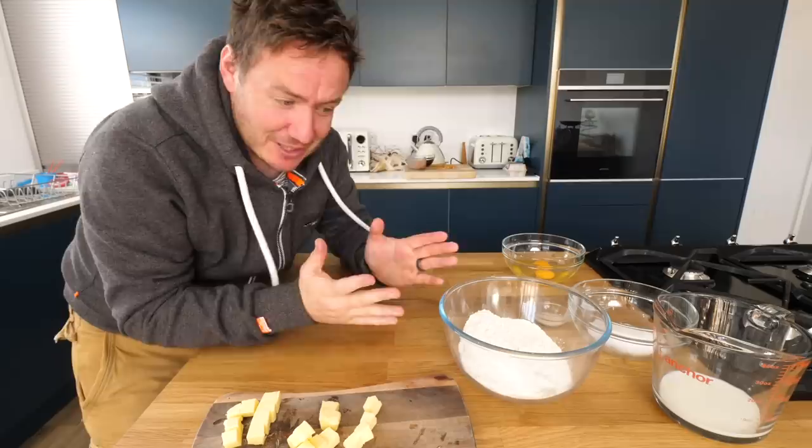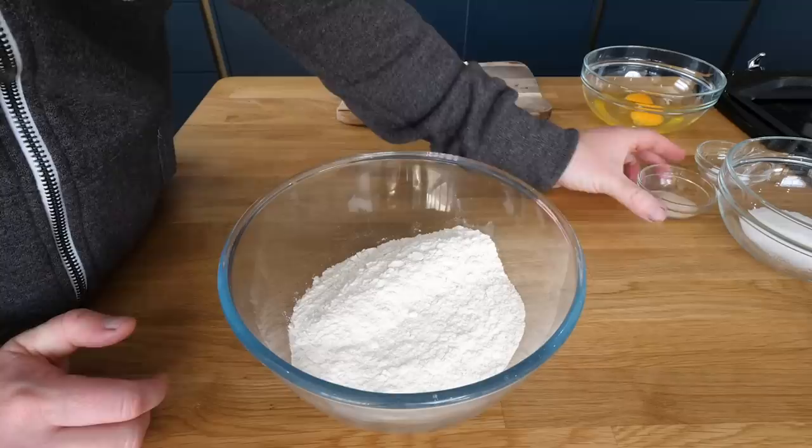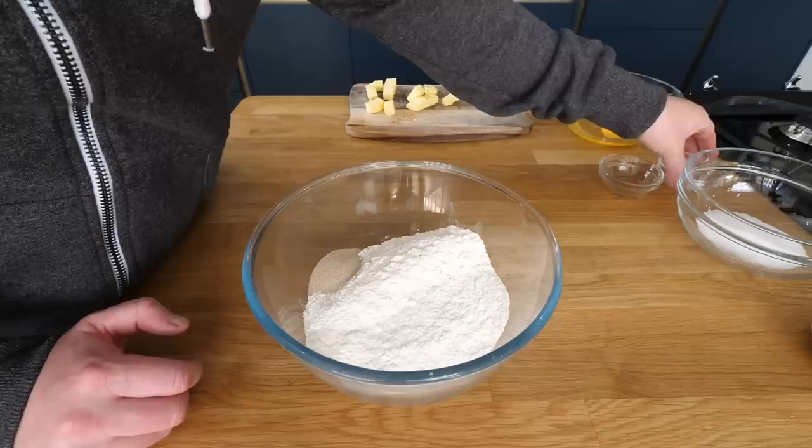We're going to make the dough, which is really weird. I've never done it like this before, where we've got the flour, but we're going to mix in butter and eggs. And we don't have a stand mixer, so I'm going to do it with an electric whisk, a hand one. I think it'll be fine. We're going to put, just like the other day with the bagels, the yeast to one side, and then the salt and the sugar. Oh, yeah.